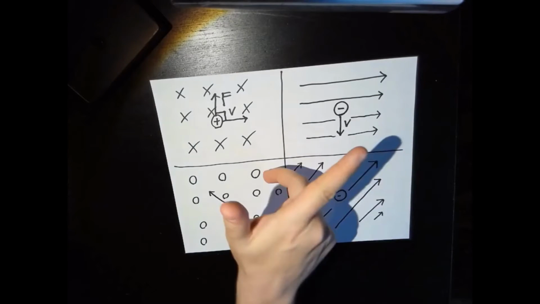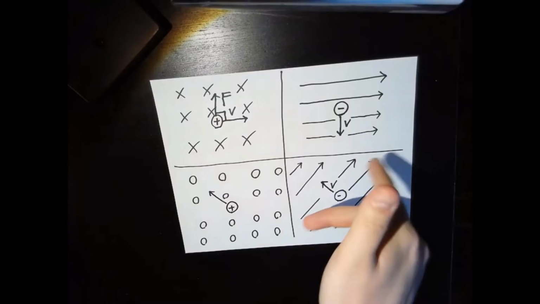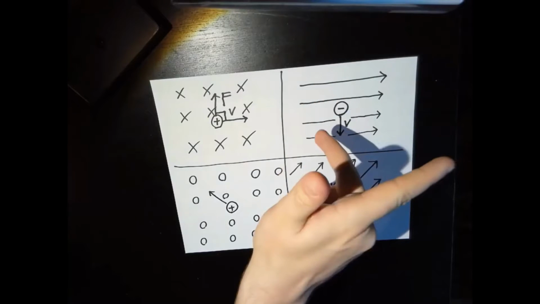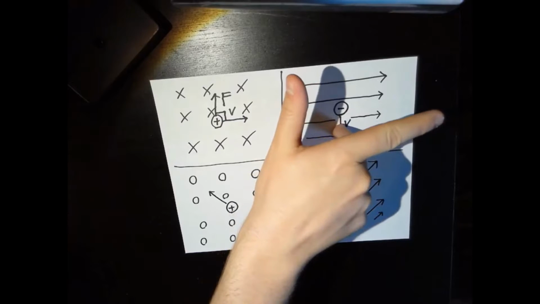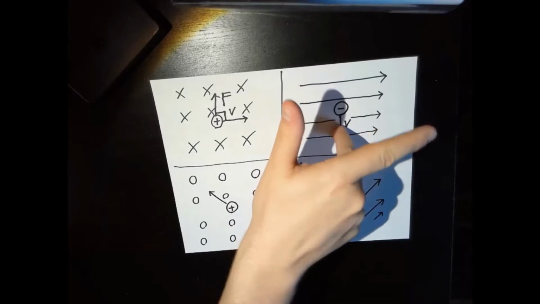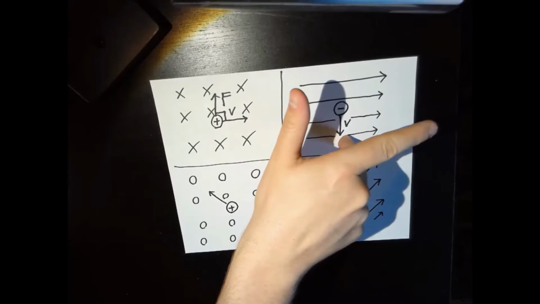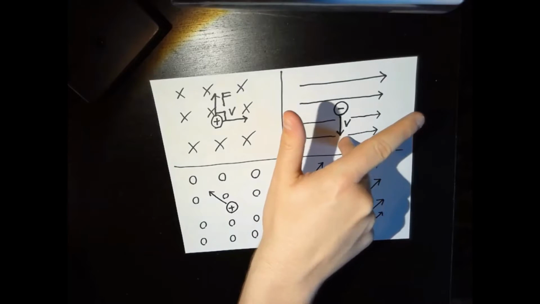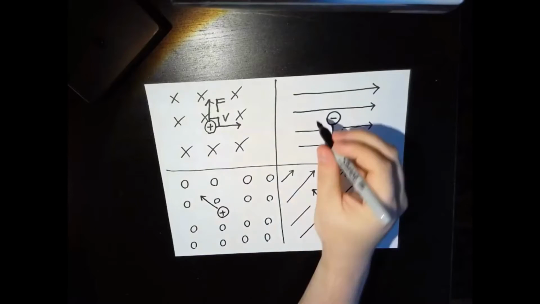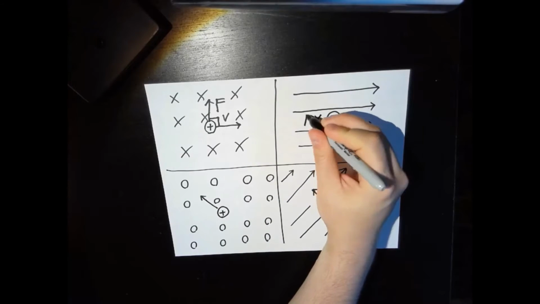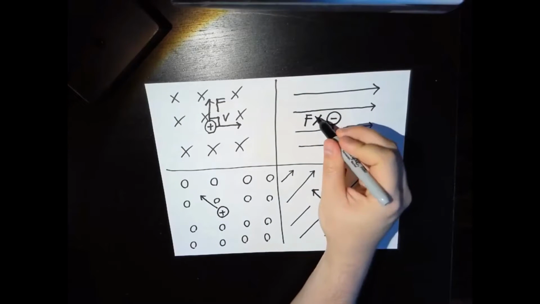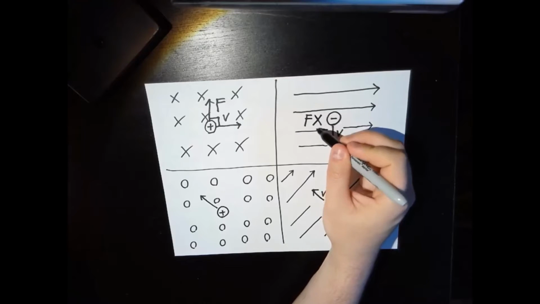So I take my thumb and I'm going to point it up specifically, and I'm taking my pointer finger and pointing it in the direction of the magnetic field. And when I do that, I can see that my middle finger is pointing straight down into the page. So that must mean that the force from the magnetic field is pointing into the page. So using that vector symbol of an X for a vector going into the page, that is the direction of the force on this particle.